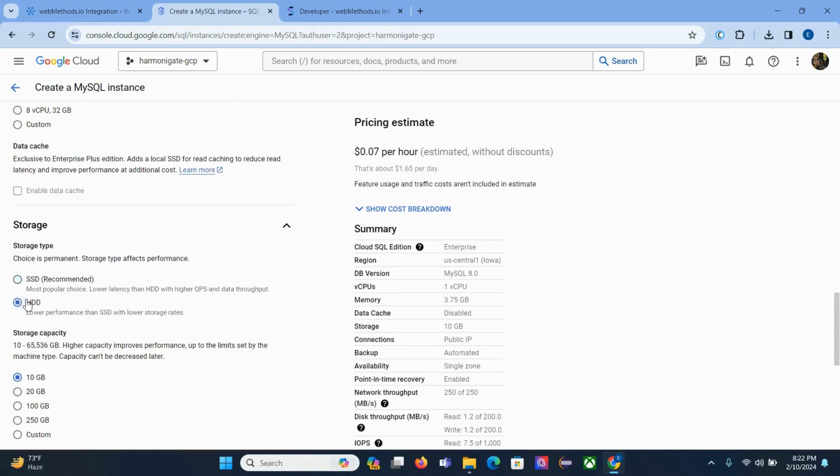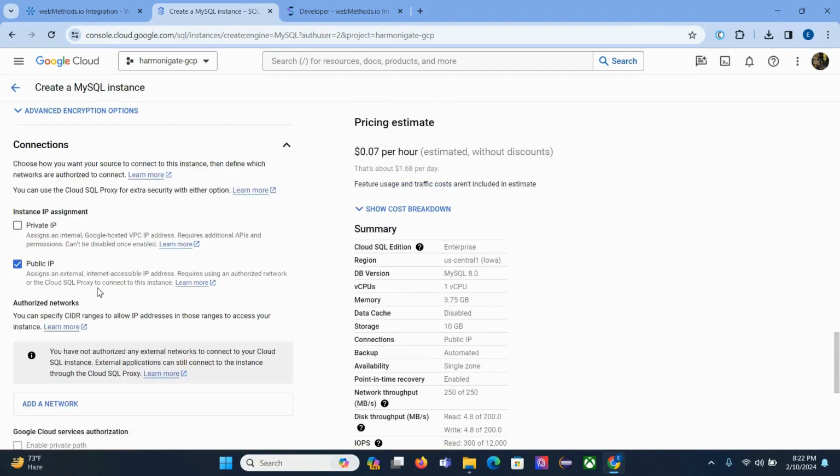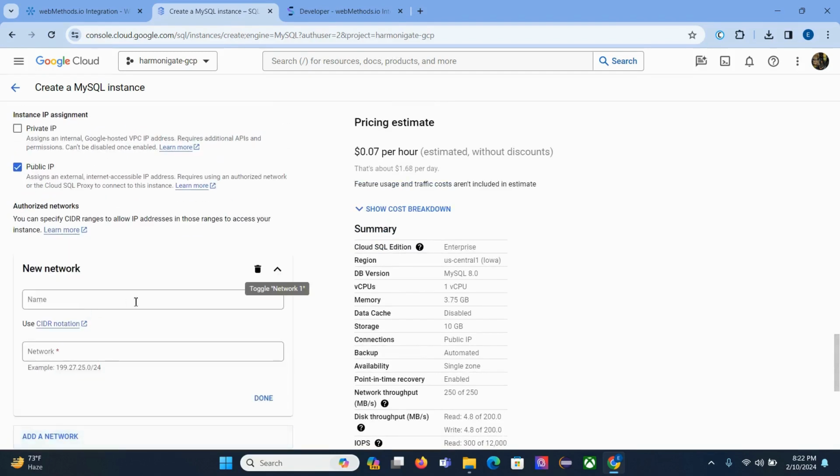Next are storage related to SSD, logs, data protection, and connection. Actually, if you want to connect to the MySQL instance from outside, you need to provide the IP details here. I am not sure of the method.io IP address, so for that reason I'm just giving 0.0.0.0/0, allowing all by default.